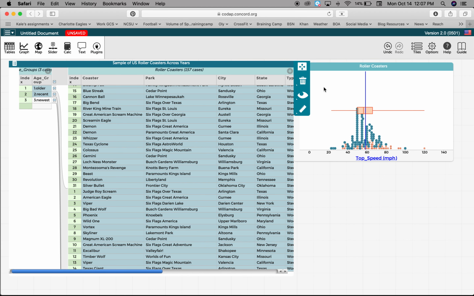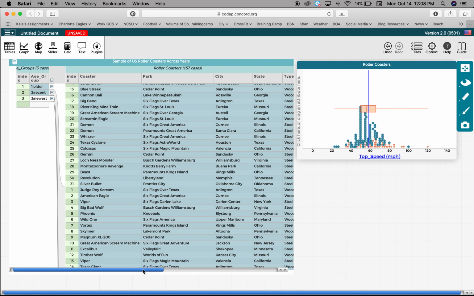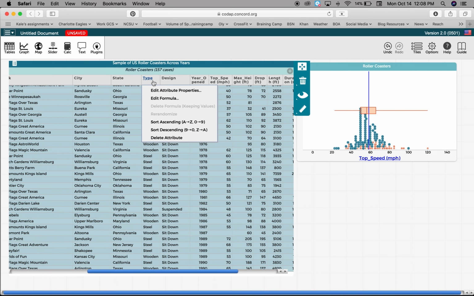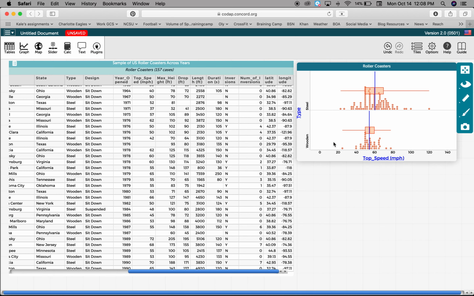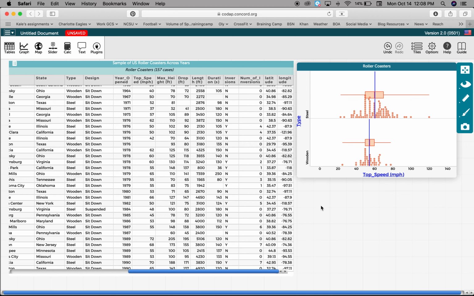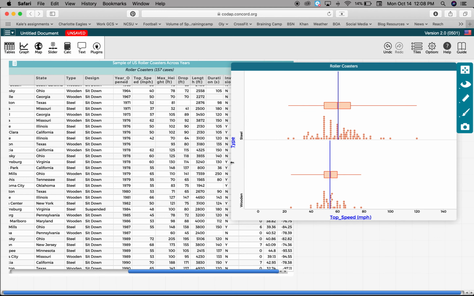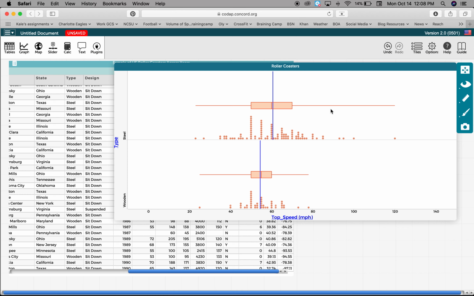We're going to look now, does the type of material make a difference? So looking at all 157 cases here, if we go over to type, and we're going to do this categorically, put it on the y-axis, we can get a really good view here of seeing the difference. I'm going to make this a little bigger so that we can catch this a little bit better. But with a wooden roller coaster, we see that the mean is 54.5, and with steel it jumps up to 60.6. In addition to that, the quartile 3 we see is 60, and here with steel is 70.